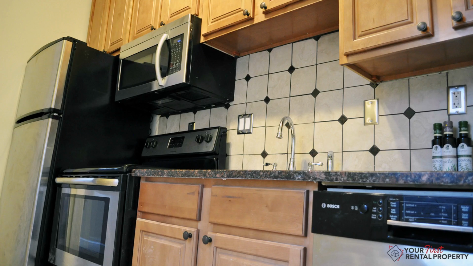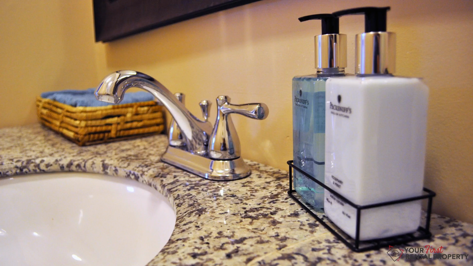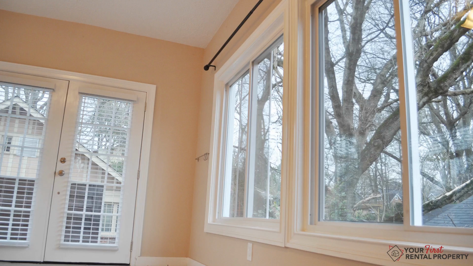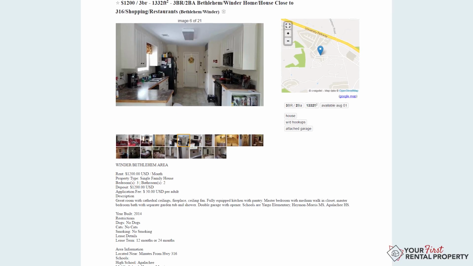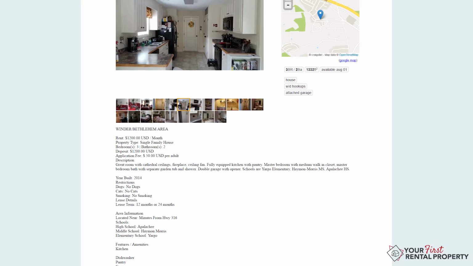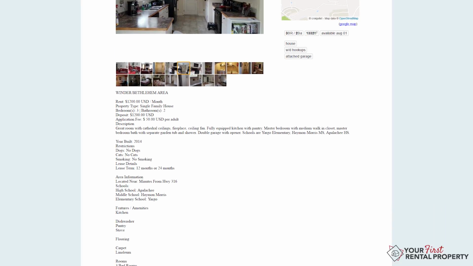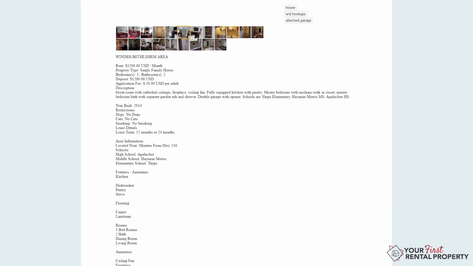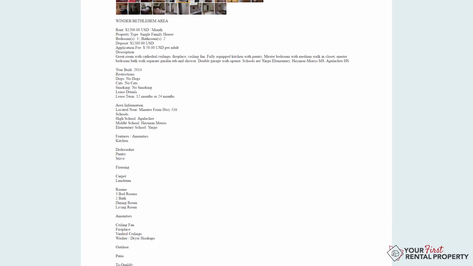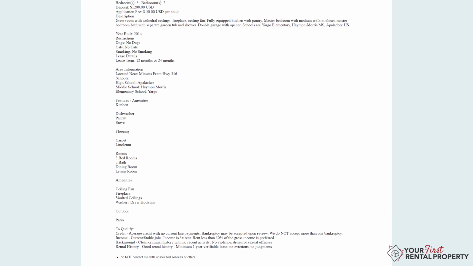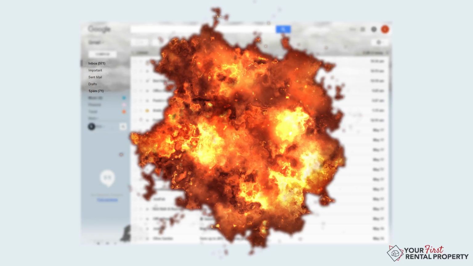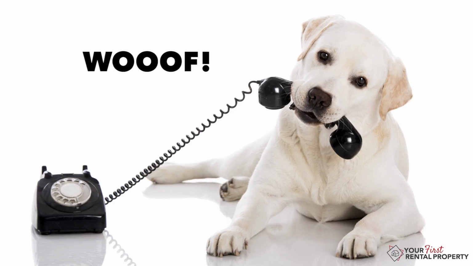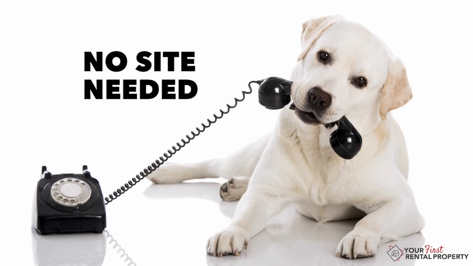So if you're not finding prospects, if you're not getting the number of leads that you want, number 1, look at the quality of your photos. Number 2, set up a website for that property. Now, I didn't start with this recommendation because it's not necessary for all rentals. You might have very high rental demand in your area, and you might have great success renting out your property. You might list it on Craigslist and on Cozy, and the next day, your inbox has exploded with inquiries and your phone is ringing off the hook, and that's fantastic. If that's the case, you don't need to bother setting up a website.